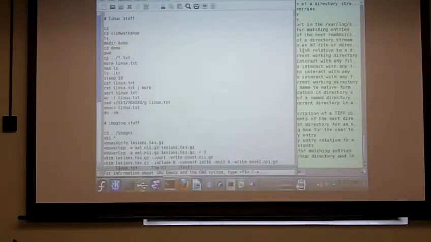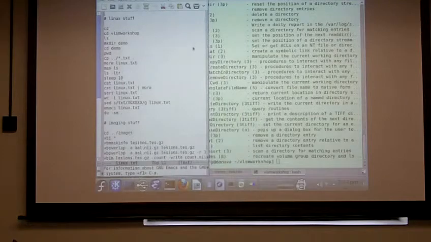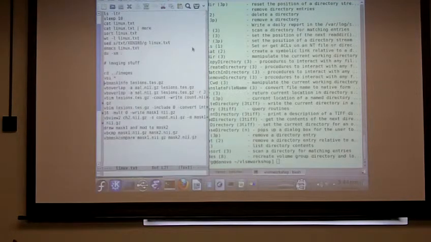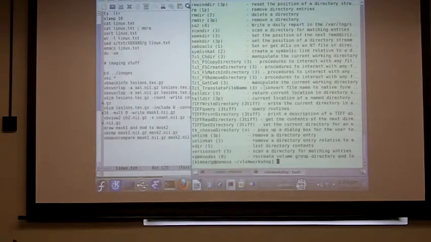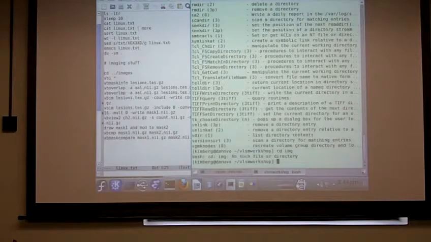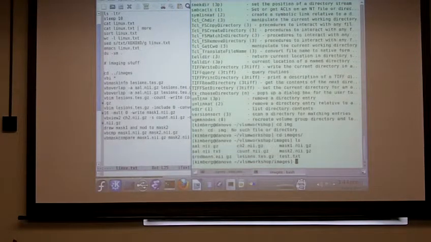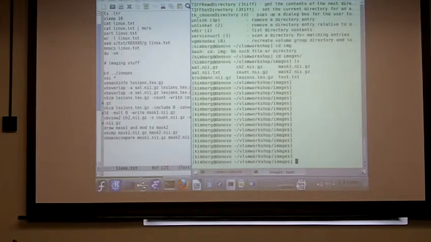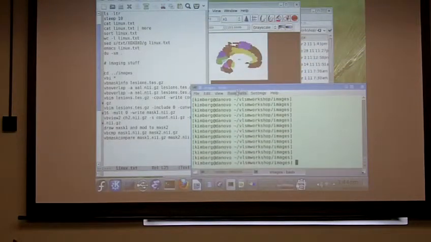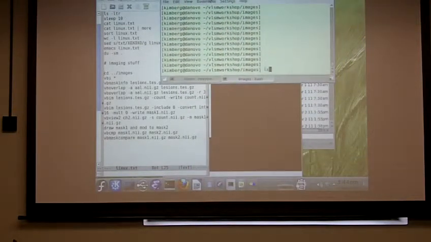Okay, so I'm going to take this to the left here. So I prepared this little directory full of images, and we can look and see what files are in that directory. Can everybody sort of see this? Maybe if I just put the whole window to the top. Okay, so you can see there's a bunch of stuff in this directory.